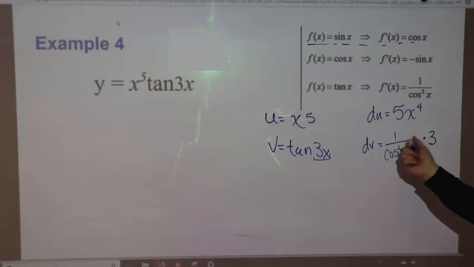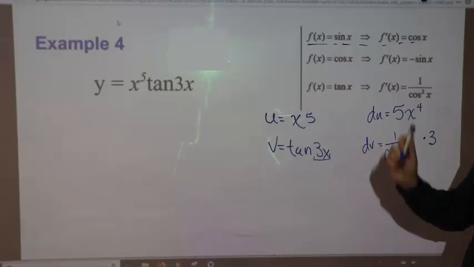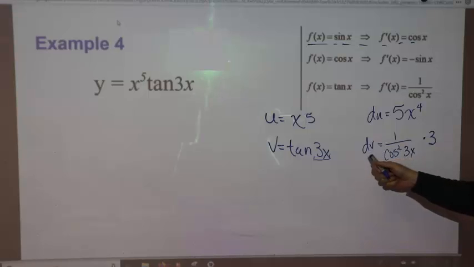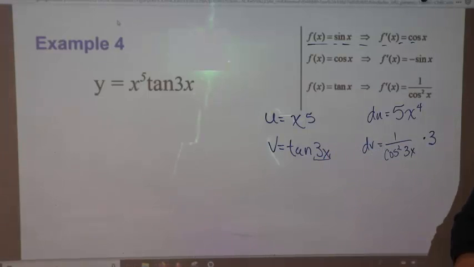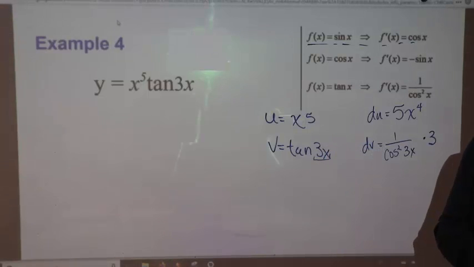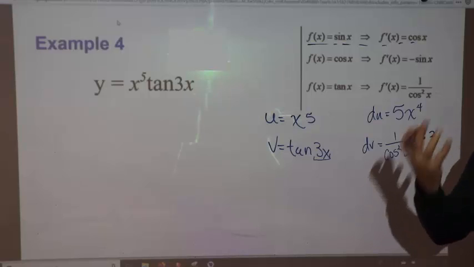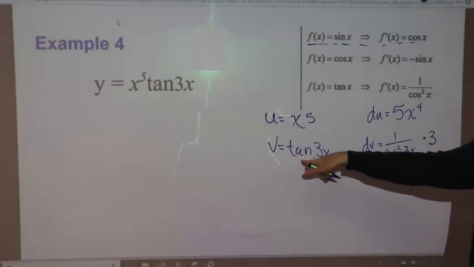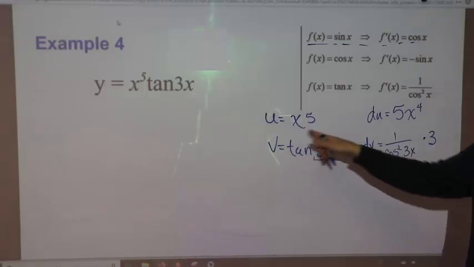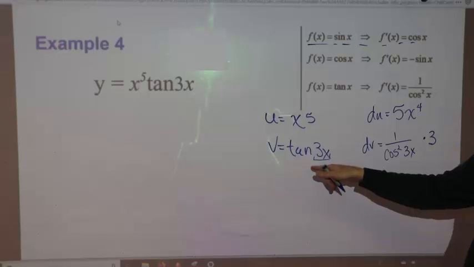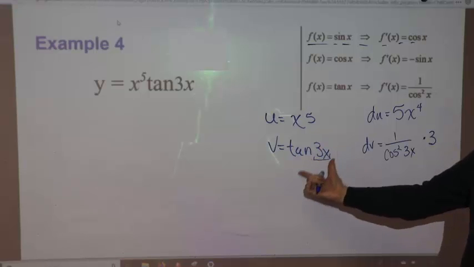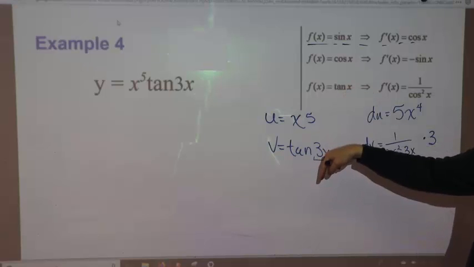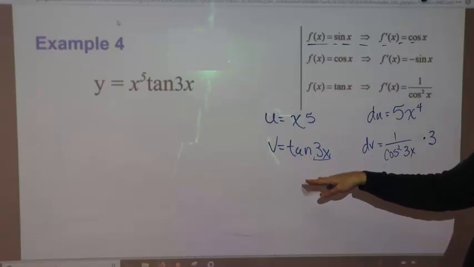Now, again, I know I've done this a lot. I can see how this is the derivative of tangent of 3x. And then talk it through one more time so that you hear again what I'm thinking. When I look at tangent of 3x, tangent is the big function. In the chain rule it says, take the derivative of the big function, multiply it by the derivative of the function you put inside. That's what the chain rule is all about.